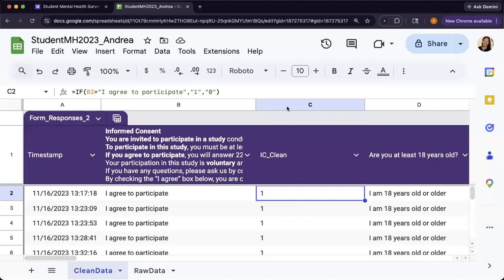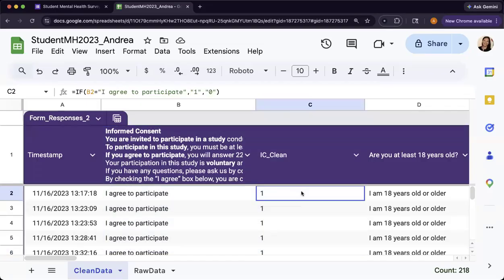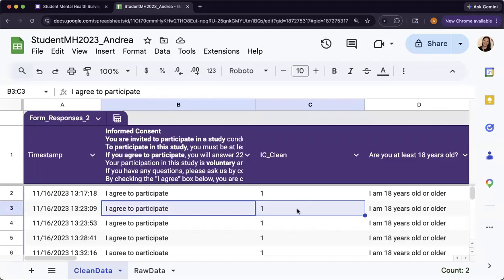But basically, this is an example of a best practice where you have both columns next to each other, and so it's much less likely that you'll make an error and not catch it, because I can see that that's what it's supposed to be, right? I can look at this and be like, oh yeah, that's supposed to be a 1, and so that's something that I'm going to have you do for this study.